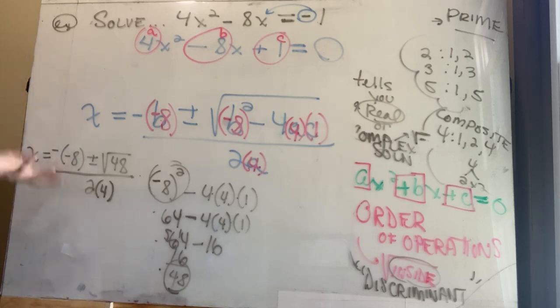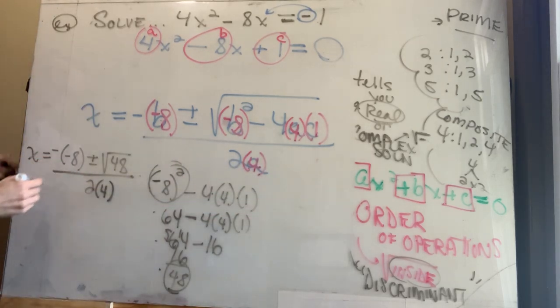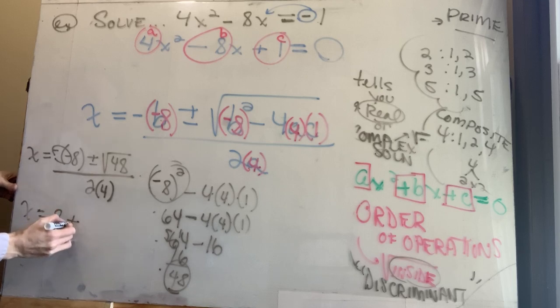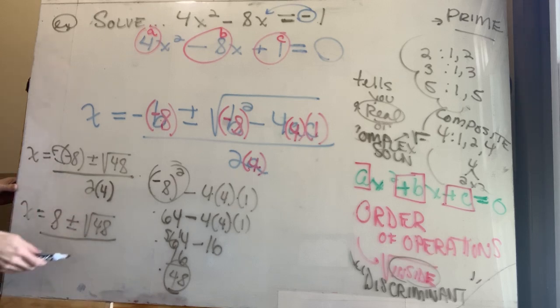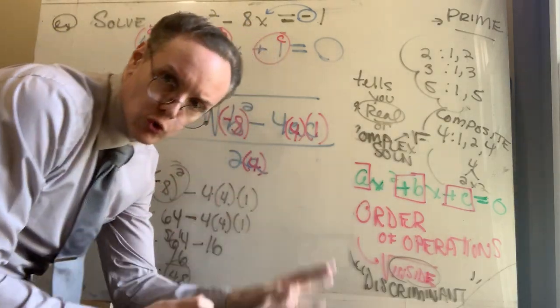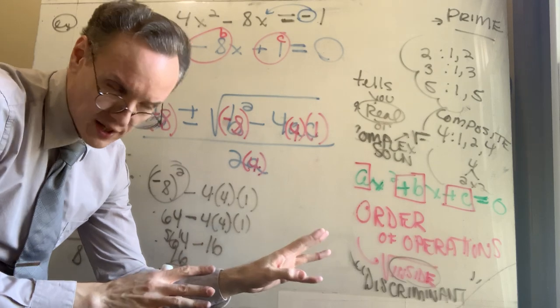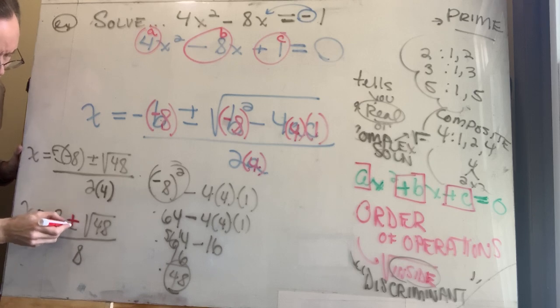Anyhow, simplify what you can now. If you follow the order of operations again, what it would dictate is that you clean up the mess that is here. So you might have a double negative here, it's just 8, plus or minus the square root of 48. And then down here, since I can't combine this stuff really yet, right? I'll just simplify this. I got 8, right? This is a pretty good answer, but it can be reduced. And if you can reduce something to smaller numbers, that is ideal. So what we're gonna do now, and incidentally, you may be wondering, why is this like so? It's plus or minus, right?